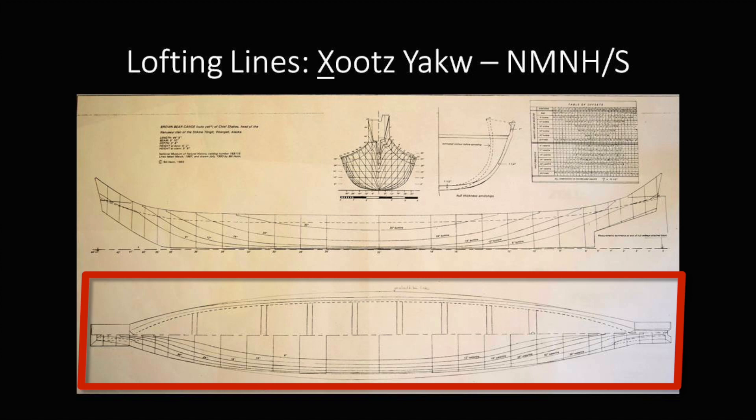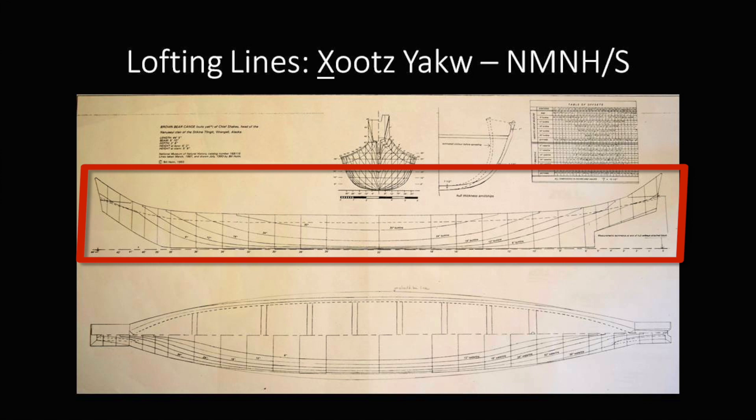Going the other way, the vertical lines at six-inch intervals going out from the center are called butt lines. The last butt line, way out at the edge of the tunnel, marks the point where the hull meets the shape of the log. You carve within the shape of the log, but everything below that has to be carved to its finished shape — it won't get wider down there. It'll get wider up at the gunwale level, but not down below. If it's not already curved out down there, the steaming won't help it, and I think a lot of people have missed that over the years.